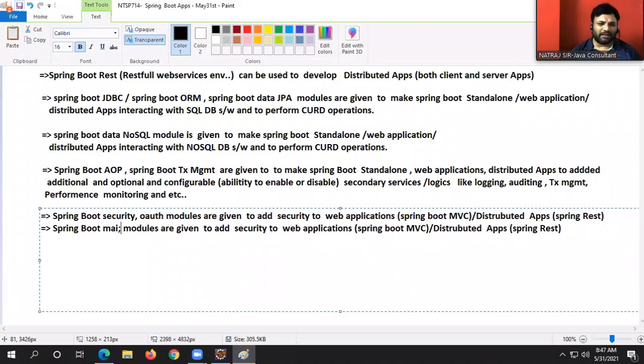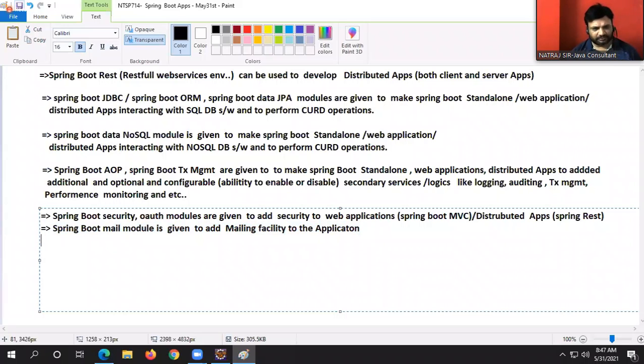The Spring Boot mail module is given to add mailing facility to the application.